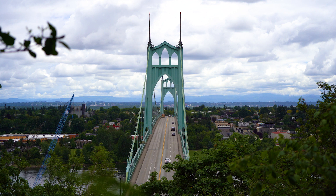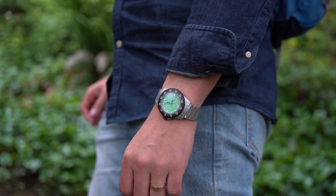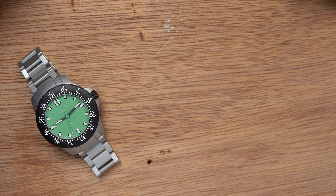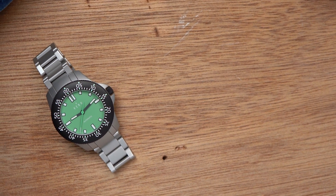The Ridge Trail gets its color from a bridge here in Portland — the St. John's Bridge — and it gets its name from the forested trail that overlooks the bridge, the Ridge Trail. I usually find the stories behind watches silly and gimmicky. Rolex makes a watch to celebrate something James Cameron did, or Omega puts Buzz Aldrin's ass on a dial. Those feel like corporate marketing, but here, for some reason, it seems sincere.